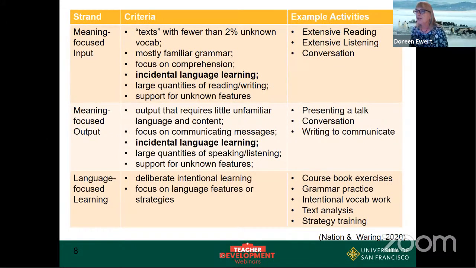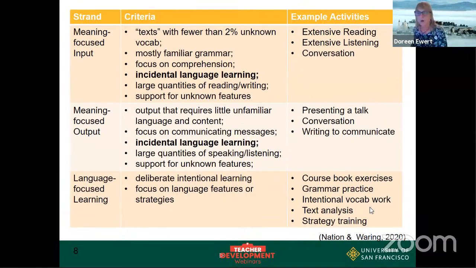Meaning-focused output is a similar activity, but of course it's in the output mode. Now you don't see extensive reading here, but when we consider some of the activities that support extensive reading, they can be seen as meaning-focused output. Notice again the importance in both of these categories of the concept of incidental language learning. The focus is not on the language, the focus is on meaning, message making, which means the language has to be within the linguistic competence of the students, where they actually can function in the language.